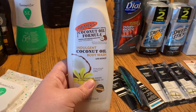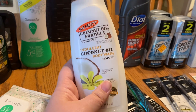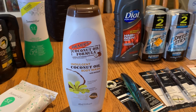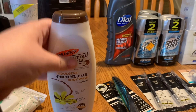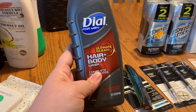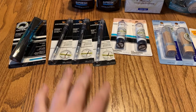Next is Palmer's. This was ringing up $1.35. There was a 3-off-2 paper coupon from the 1/12 SmartSource — I didn't have it, but if you did, buying two at $2.70 total would give 30 cents of overage. I used a $1.00-off digital coupon instead, making it 35 cents. The second Palmer's item rang up $1.57, and I used another $1.00-off digital coupon for that; there's also a paper coupon from the 2/2 RetailMeNot.